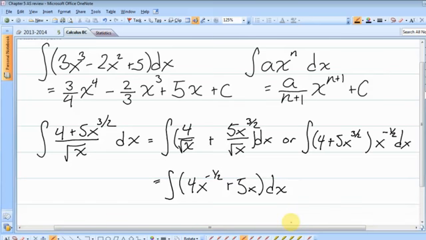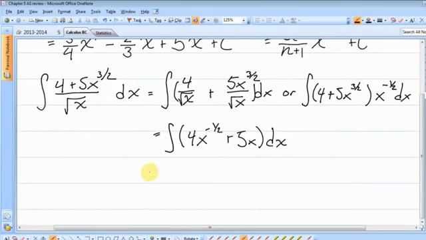Remember, what are we trying to say here? At every step along the way, you want to ask yourself, have I integrated yet? And I have not integrated, I've just simplified. So I still need to increase power. So that is 4 over negative 1/2 plus 1 is 1/2, x to the 1/2, plus 5 over 1 plus 1 is 2. That's x squared, plus 1 constant.